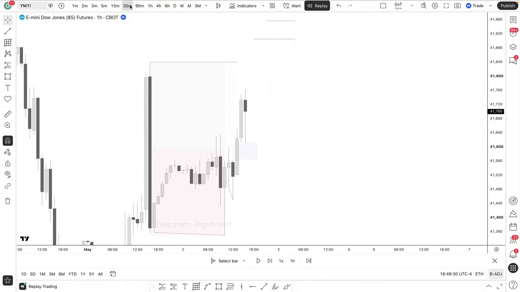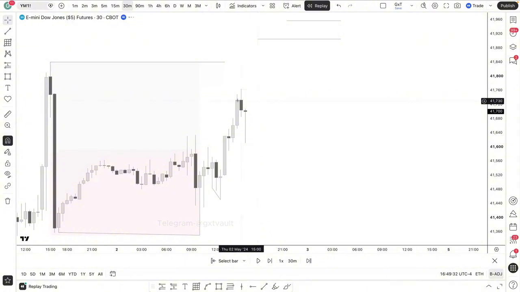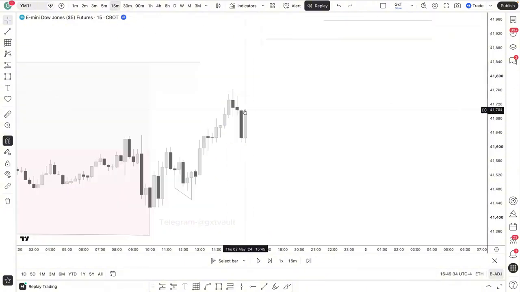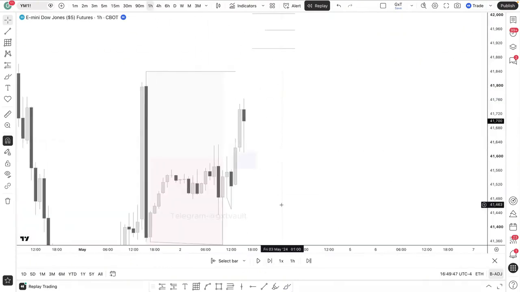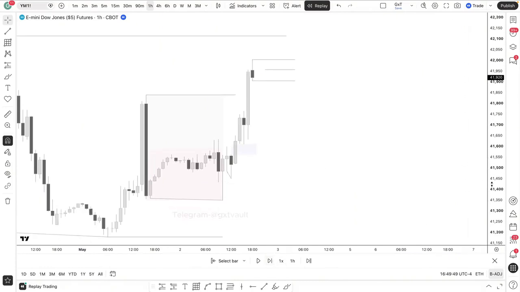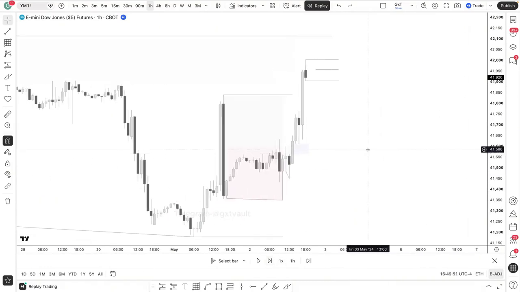Now again, you're going to do the same thing. Are we going to form a future 30-minute gap? No. 15-minute gap? No, right? This 15-minute candle is a C3. It's just going to go like this. There are no gaps to be created, so you can go straight to entry here, technically. And again, I'm not really too concerned with how it plays out. It does end up playing out here, but that's really my point.